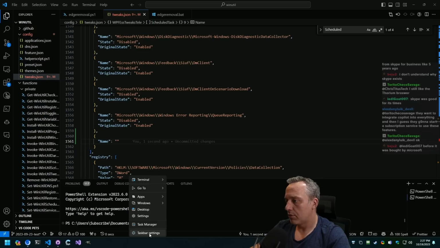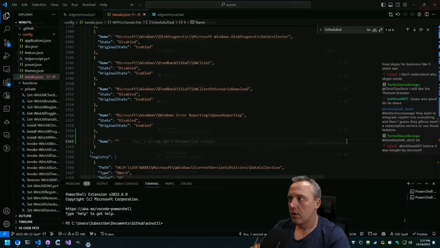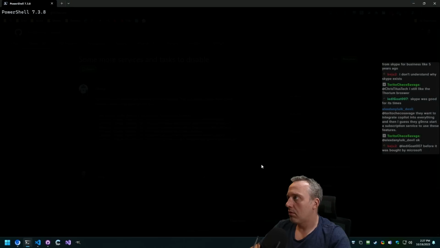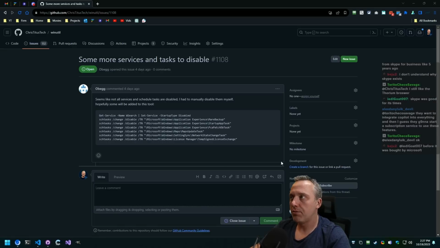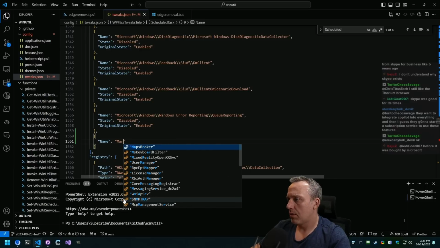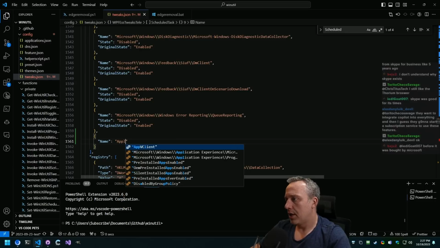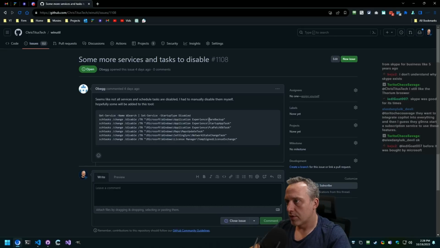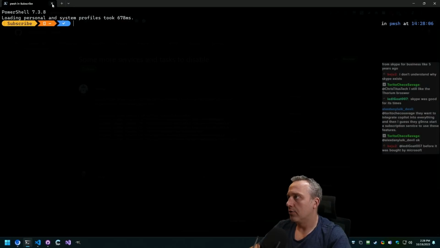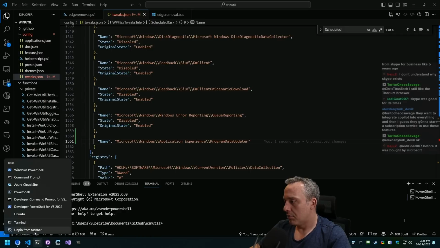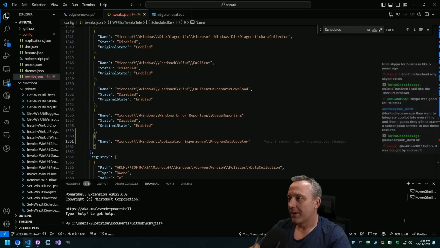I gotta remove you from my taskbar. It's messing with my mojo here. Okay, Mayor backup. Jeez, I'm gonna stop punching that one of these days. Mayor backup. There's maps broker, application experience. Well, that's not. Let's come here with that. Oh, why do I keep pushing that? All right, I'm moving task. We're just gonna unpin that. Like, I always keep pushing it.